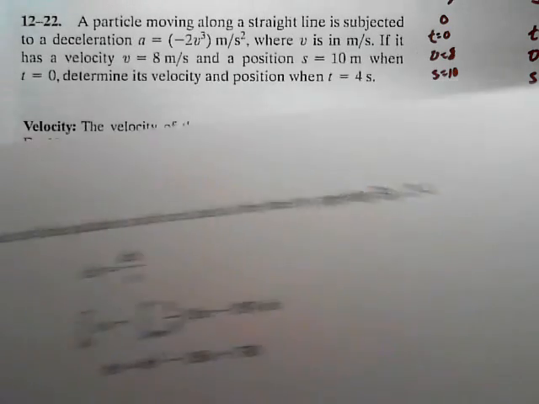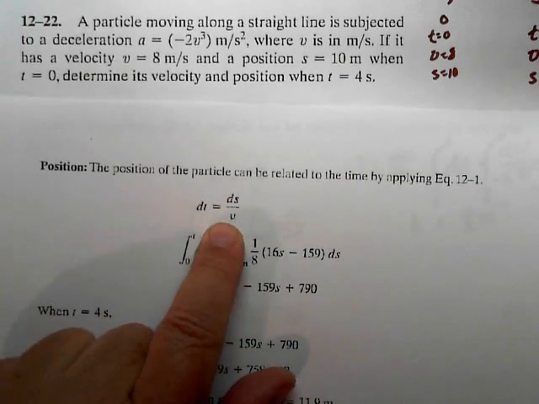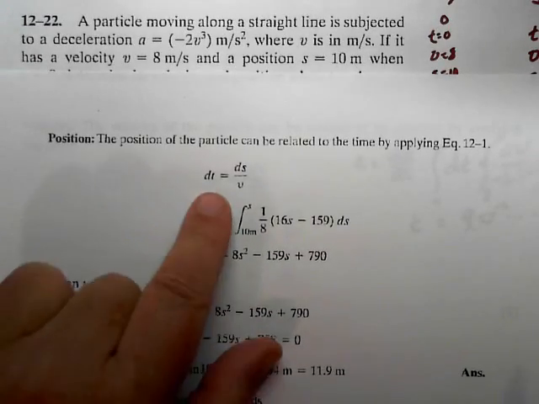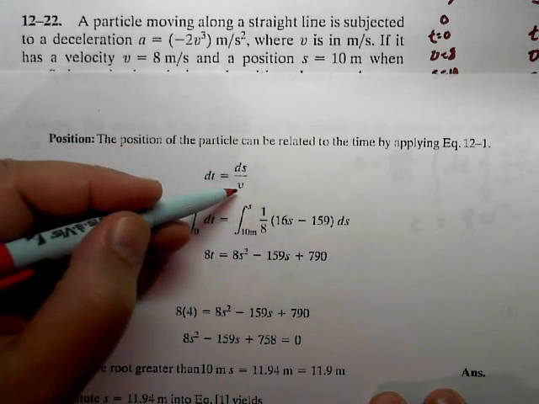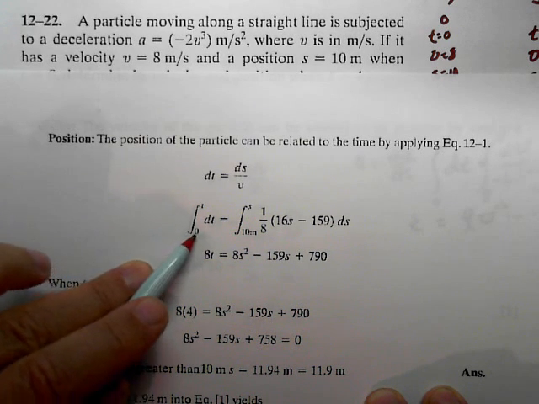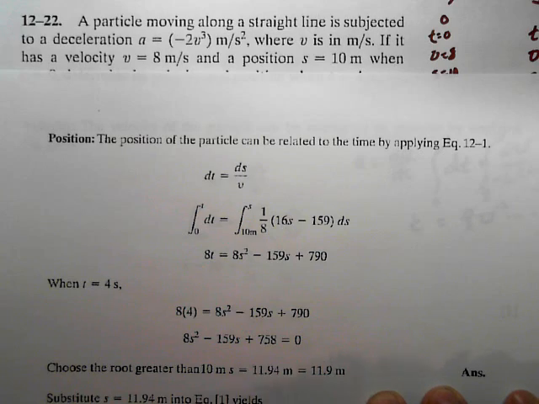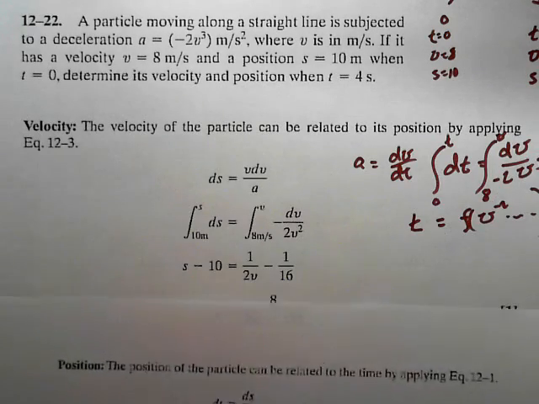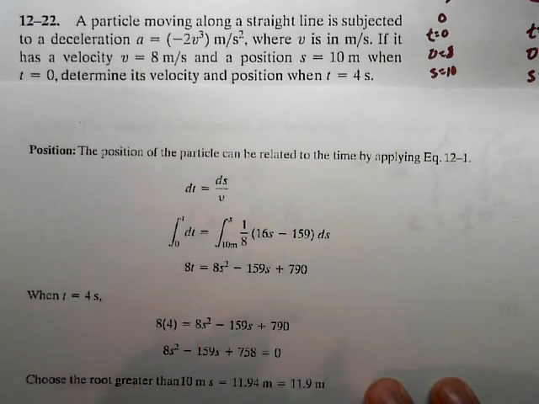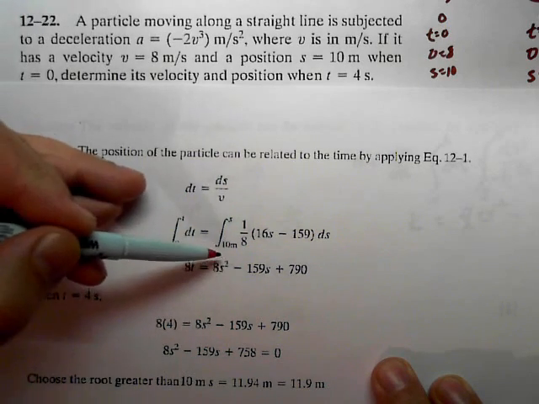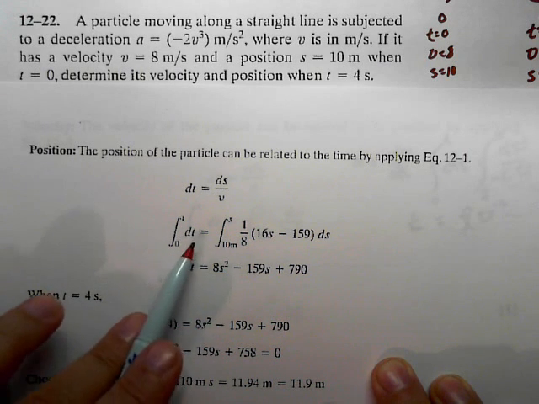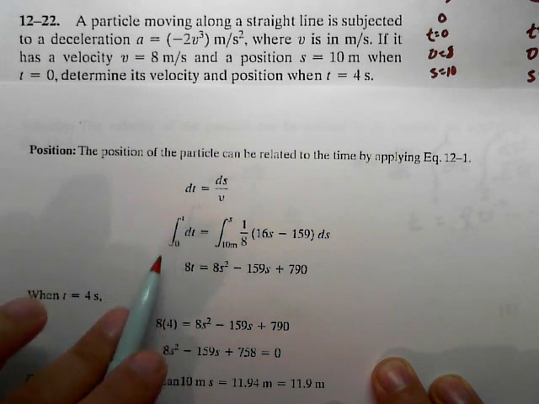So, using v equal ds dt, but doing a little bit of scrambling, that gives us dt on the left-hand side, sorry about that, and ds over v of s. So we'll have the integral dt on the left-hand side integrating between a lower limit of 0, upper limit of t, and then we will have ds divided by the v of s that we got from the previous page, this integral, integrating between limits of 10 and s. This is going to give us a quantity t minus 0.